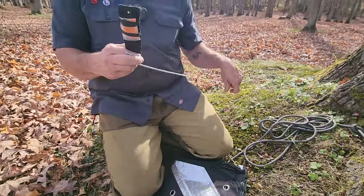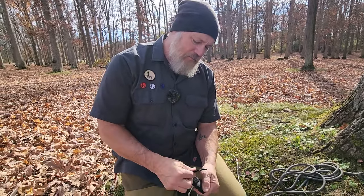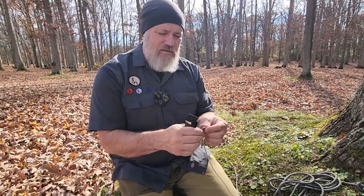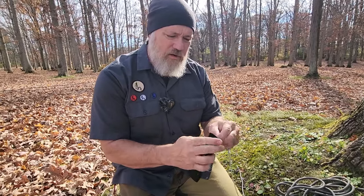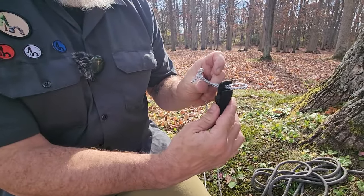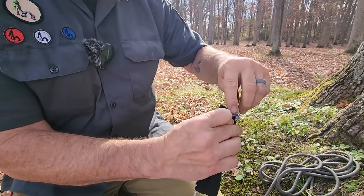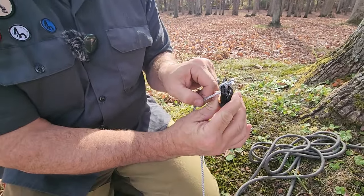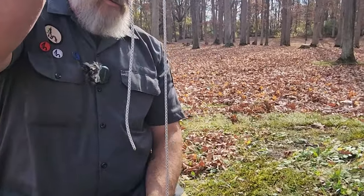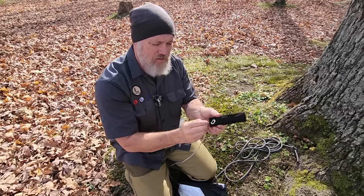Another good application of the Newt Hitch as a temporary lanyard is on a small tool — I have a little SE fire starter combo here. Maybe I want to dummy cord this in my pocket. I take a fold of paracord, run it through that little eyelet, twist and jam it through until we get a bite on that side. The standing end and the free end with the stopper knot on this side — tuck that stopper knot through the bite, then pull and tighten the whole thing up. Dress that knot up. That stopper knot traps that bite from pulling back through, and now I've got a great little tied-on lanyard. When I want it out, I just grab the stopper knot, pull up a little bit, pull that bite back through. Easy peasy, and that's out.